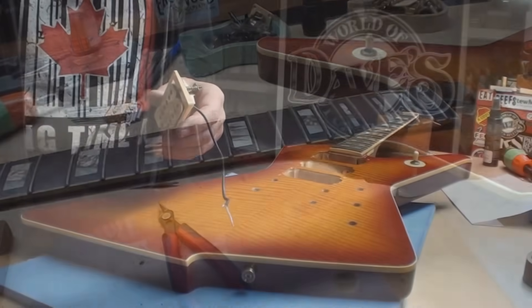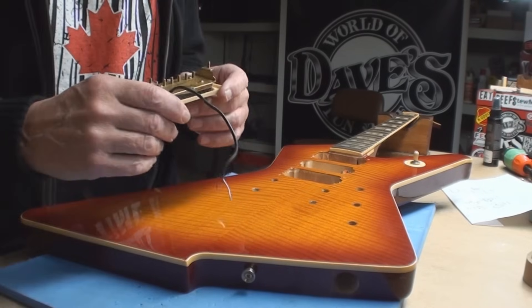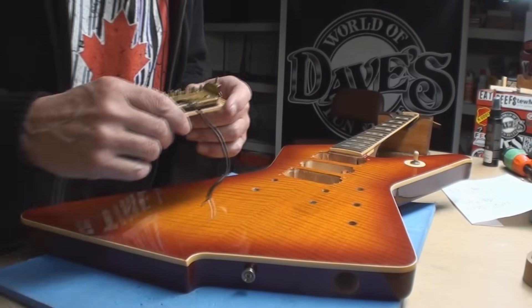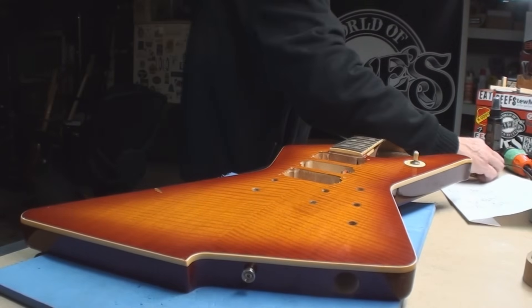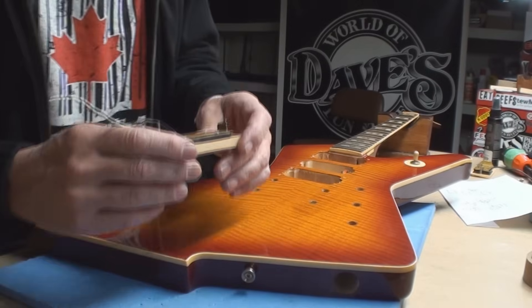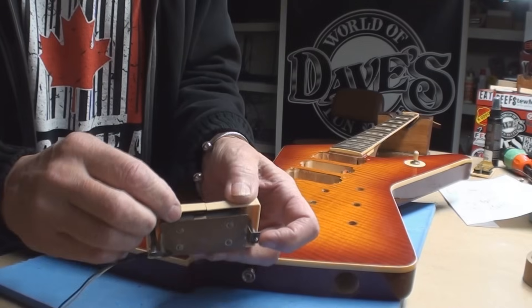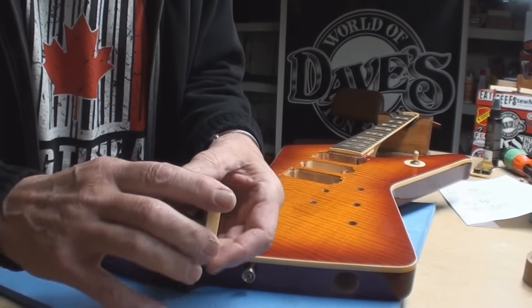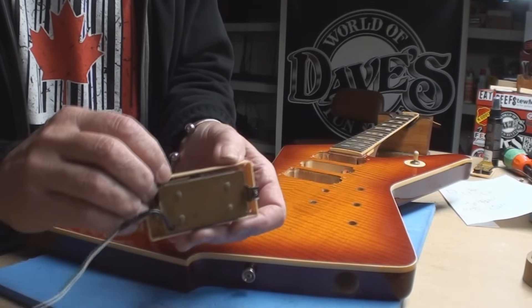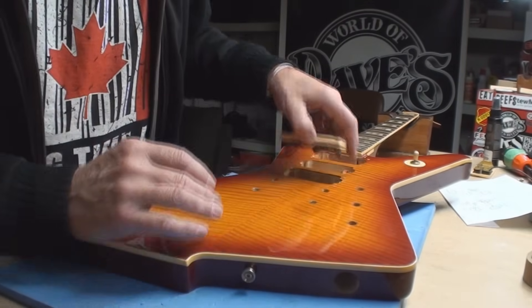Back to the pickups that are in it - this one is original. If I look really close under the magnifier, I can see it says Ibanez Super 53. The other pickup is a DiMarzio and it doesn't give any serial numbers. The reason this ring cracked is because I think this was scavenged out of a different guitar - the pickup ring is curved, so when you try to put that on a flat guitar, of course it's going to crack.